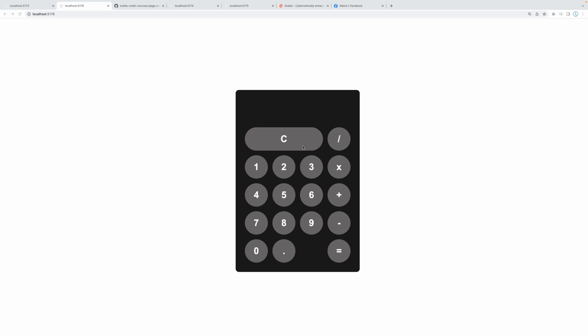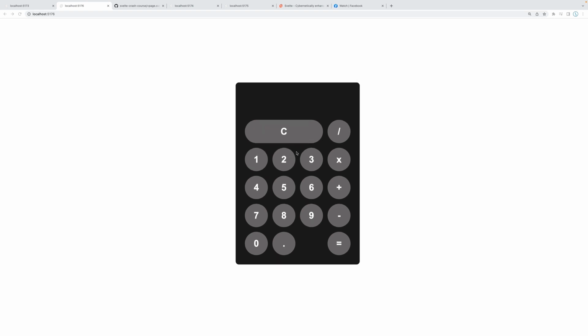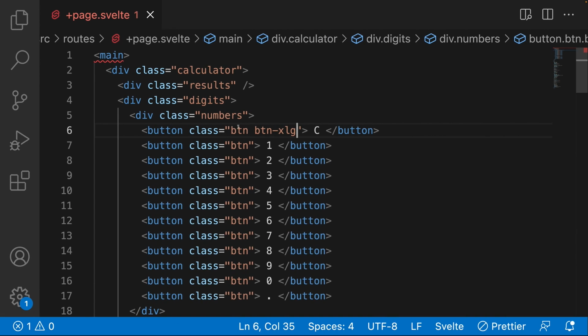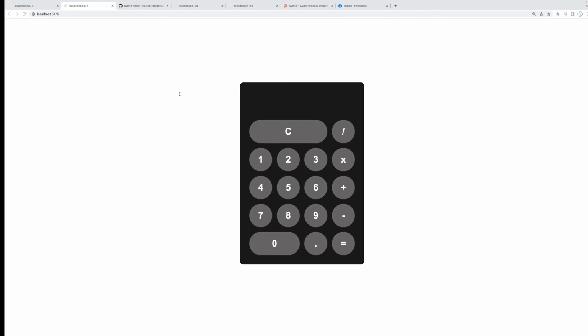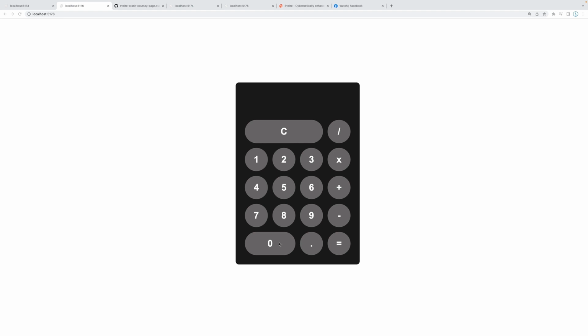And you can see now it is, well, x large. It spans 3 different buttons. Another thing we also need to do is make this button the width of 2 buttons. Again, luckily we have a class for that as well. I keep going to the wrong page here, and that's going to be button large. So I can go ahead and go to this 0, and I can say button large like so. And now you can see here we have our 0.